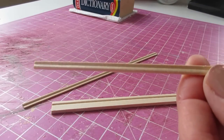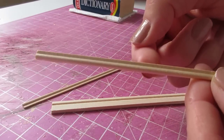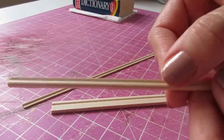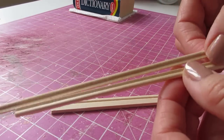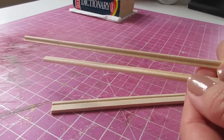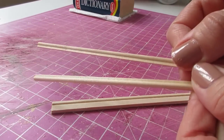Now you can actually buy frame moulding, and it's got a little ridge underneath so that you can have it overlapping around your picture or your painting. In this case, I'm just going to make a flat frame, so it's flat on the bottom there, and then just stick that into place around the outside edge of the cardboard. But what I want to do is apply the wood dye first, and then it's just easier to glue it together as you're mitering and cutting it to length. And of course, you could just use flat sheet wood to do this and just cut it to, I don't know, 3 or 5 millimeters wide or something like that, depending on the sort of look you want to go for.